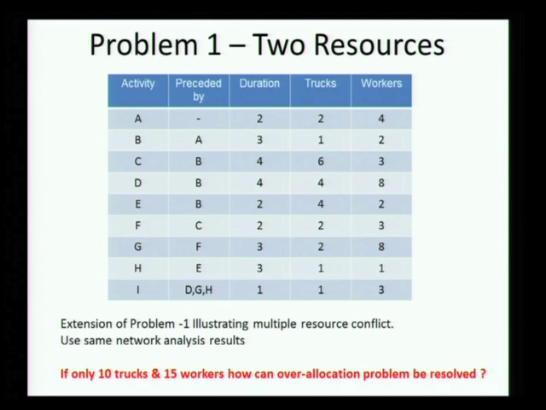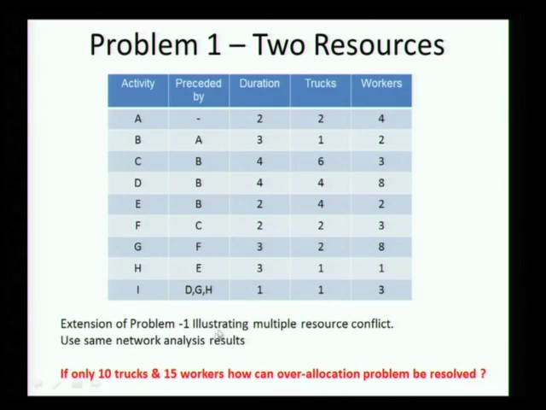Let us now go to the same network we took in problem 1, but we are going to go with 2 resources. Remember we had this problem with trucks as a resource. I am going to now add worker as a resource. You have solved the network, so I am not going to ask you, and you are familiar with the network, which is why we are taking this problem.